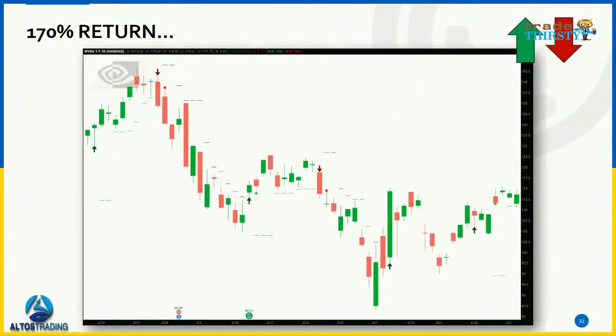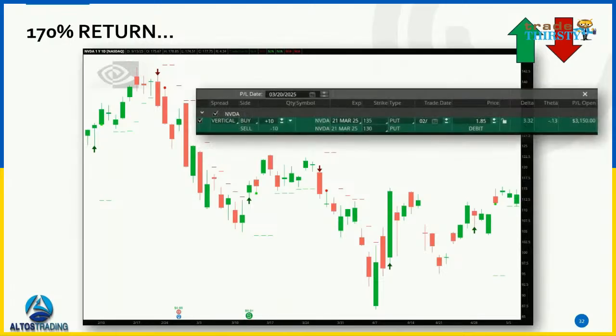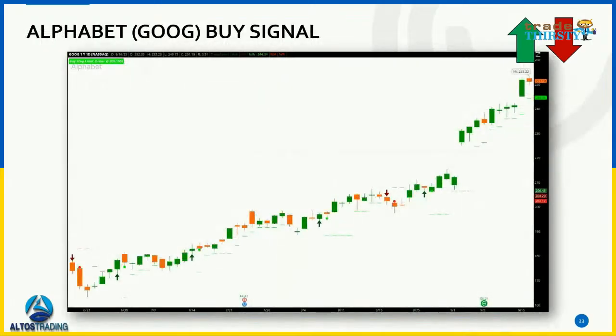All right, so what were the results in this case? Well, we got a very nice, accurate sell signal back there, right, in February. So if we go out to 1 day prior to expiration, right, NVIDIA sold off. What happened to the 5-point wide put vertical? On March 20th, it picked up $3,150 in profit potential. Okay, pretty cool, right? So basically hit a max profit, 170% ROI.